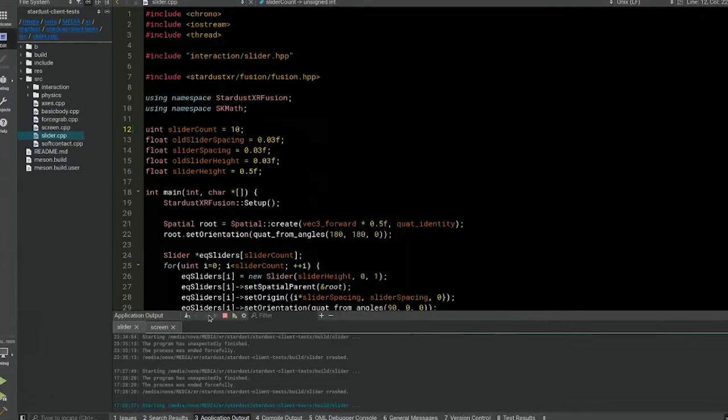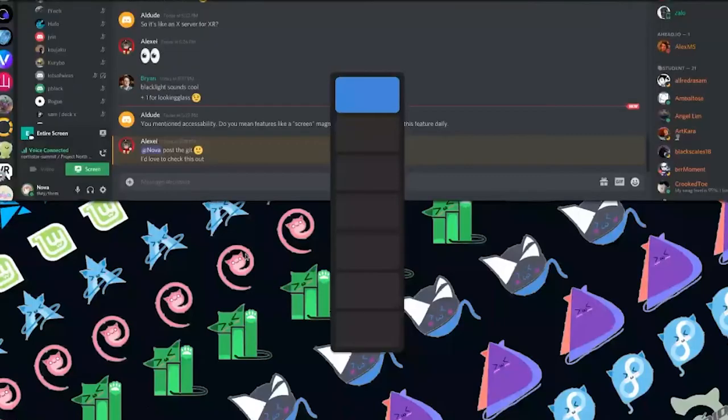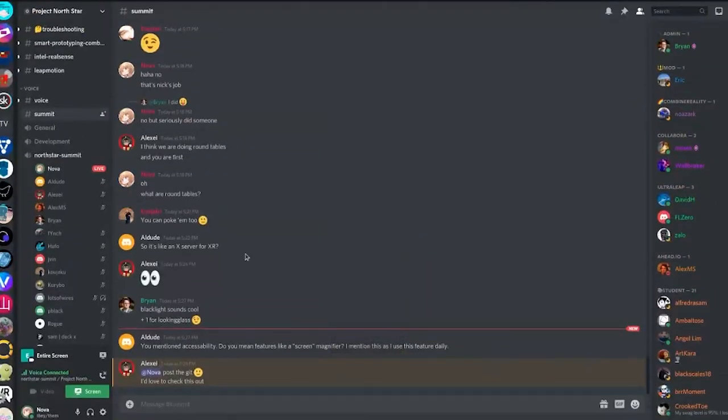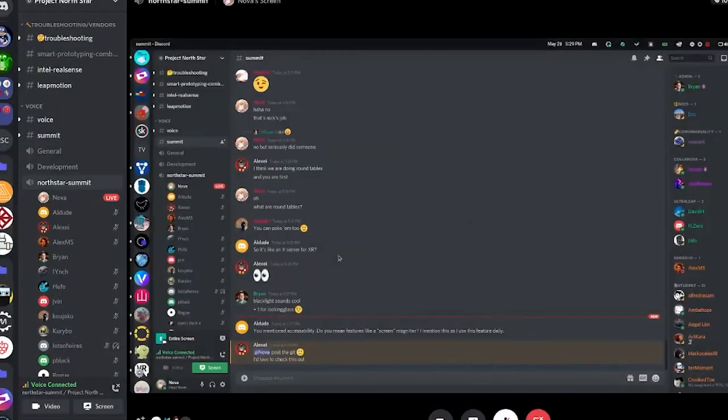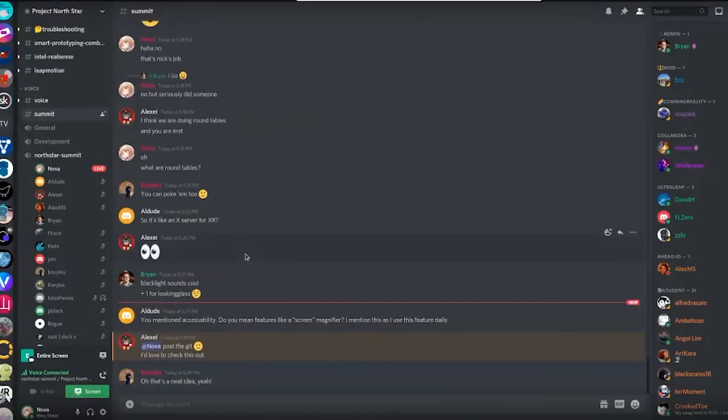Oh, and by the way, Nick is going to be really happy to hear this. I'm thinking of putting the fields on a different render layer so that you can have an actual magnifying glass that uses something like a grab pass with that render layer, and be able to look right through it and such. So that's another cool use.